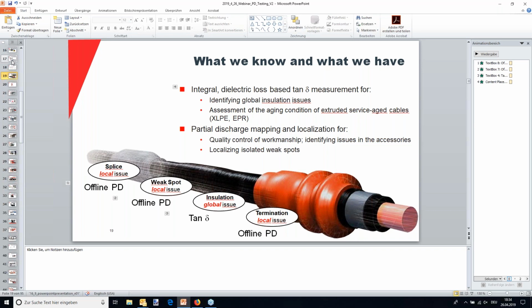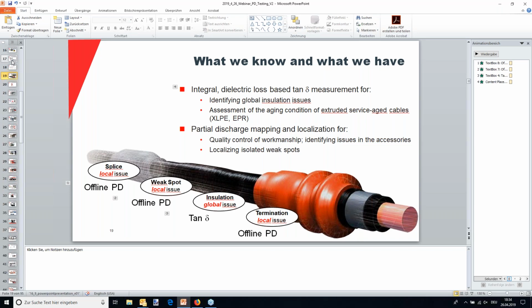And then it's also up to your risk management. If you're just establishing PD testing and diagnostics, you probably test more frequently than when you have established everything and you just repeat routine work. It really depends on your risk assessment matrix, but anything that is severe in count, intensity, and inception voltage, you should schedule for immediate action or for repetition.